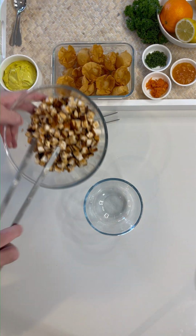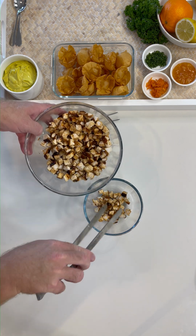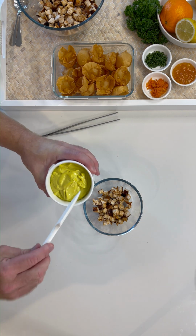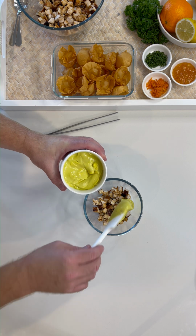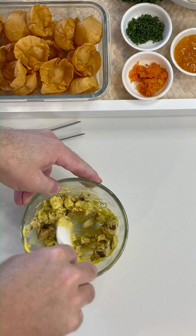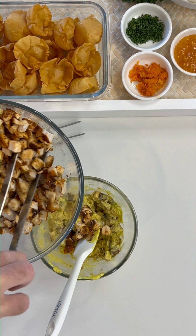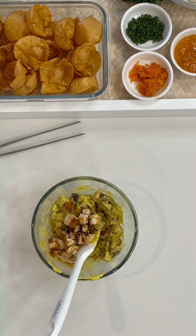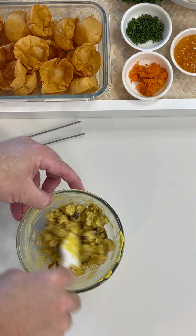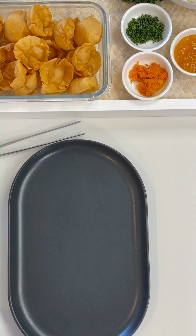At this stage, I'm only going to fill 10 of the Filo baskets, so I'm just putting in maybe 1 cup of the diced chicken and then adding in some of the mayonnaise. You only want to lightly coat your chicken with the mayonnaise. You'll notice that I put in a little too much mayonnaise, so I've had to add in a little more chicken so that the mayonnaise isn't overpowering. Perfect. Now grab a serving platter and place out your chosen Filo baskets.